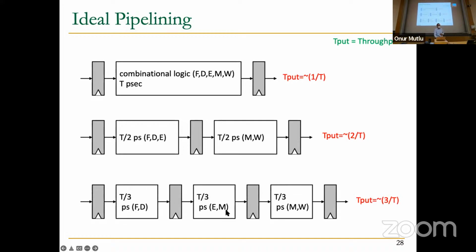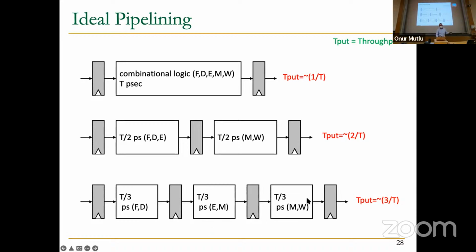And you should be able to do that nicely with your combinational logic. It may not be perfect. Remember, some paths are not easily divisible in combinational logic, depending on what you're trying to do. For example, you may not be able to partition your memory nicely. Here, I just said execute, memory, and write back. How do you partition that? It's not easy, basically, if you think about it.